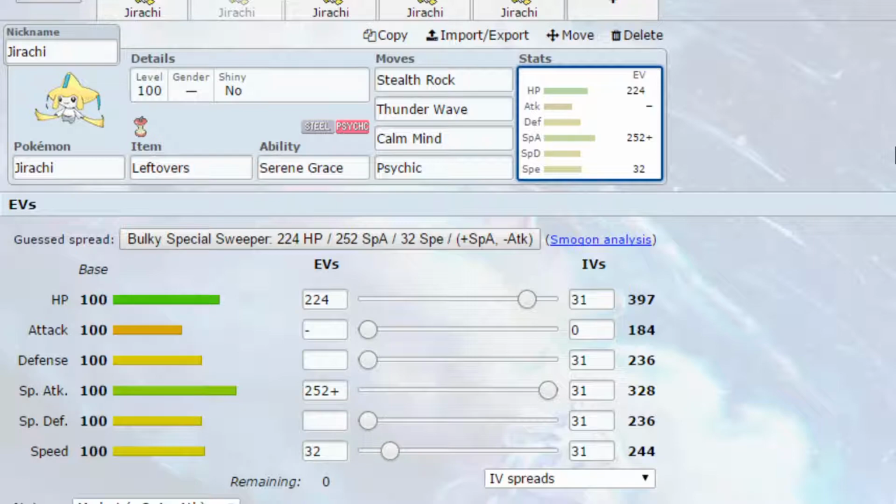But you could go with the defense or the special defense if you want to. And even if you don't want to worry about the speed, you could just take that out and just have max HP, max defense, max special attack, or max special defense if you want to. It is up to you what you decide to go for there.